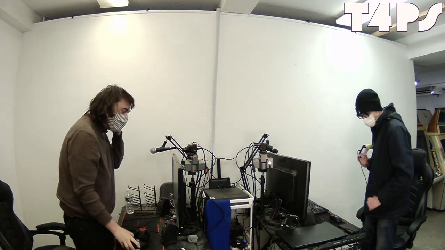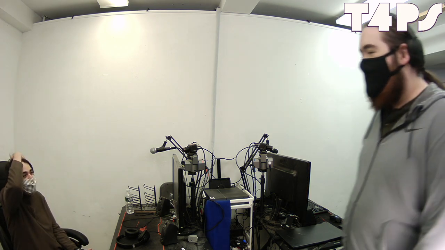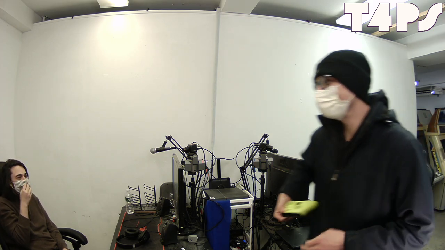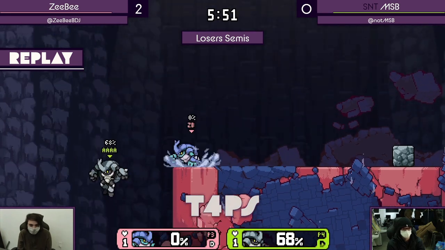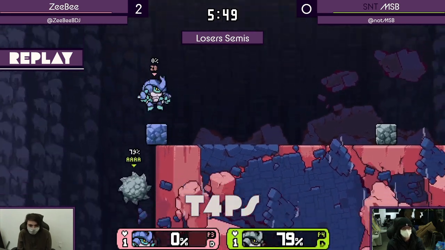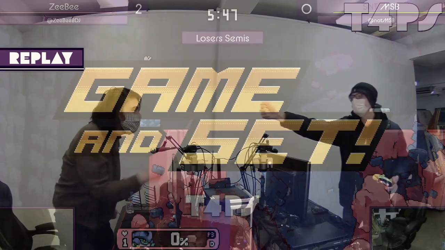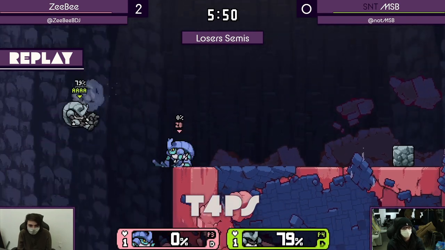MSB out at fourth place. ZeeBee with a quick 3-0. That whole last stock was super, super clean. He ended up down-airing the rock shards in order to get him to remove the pillar, putting the rock on top of it and just holding F smash, because if MSB was high enough, he would just get popped over again. Yeah. He just held that, waited, and he knew that if MSB had just enough height, he would just get popped out of the F smash, and then he has no pillar, and it basically just resets. Yeah, it just resets the edge guard at that point.